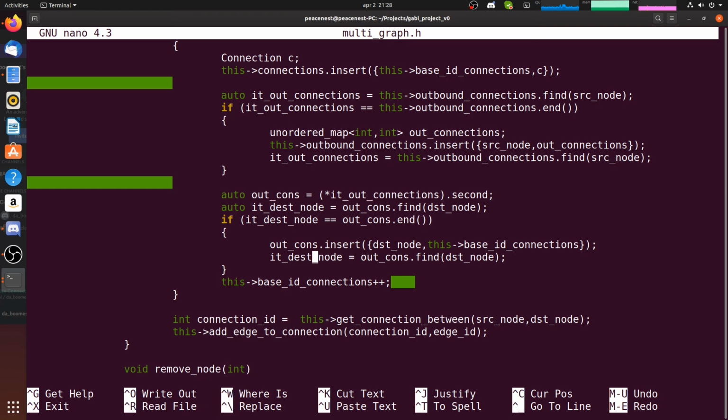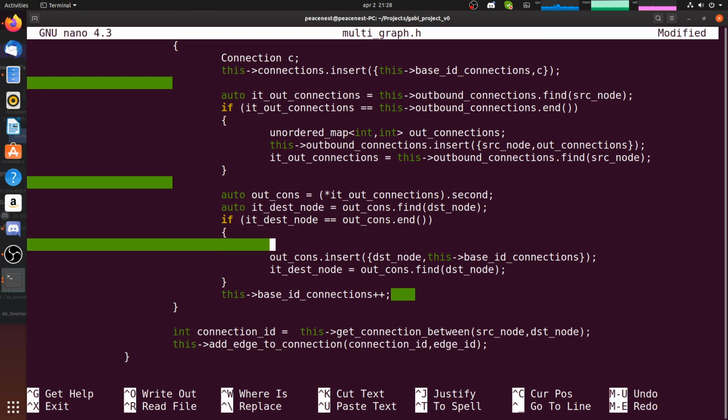It looks into the out connections of the source node, and I need to put if the destination node is the end, I need to outcons insert the destination node. Yeah, but let's see if it gets here.